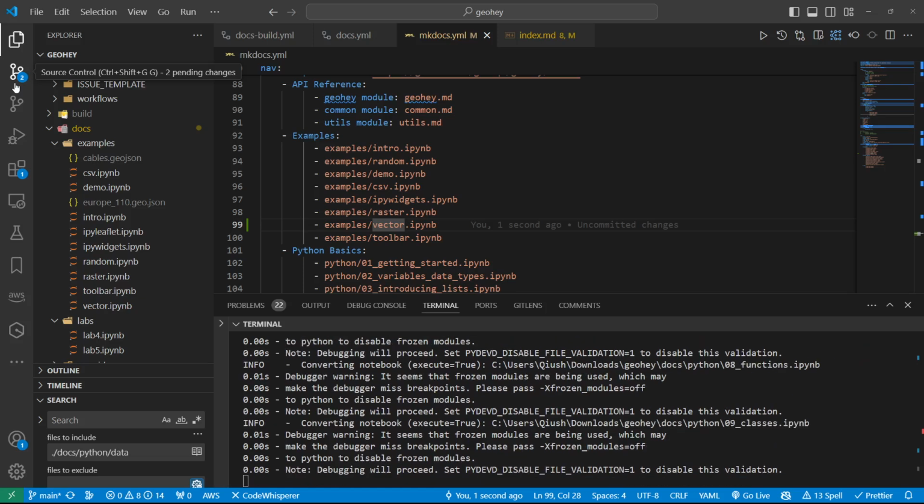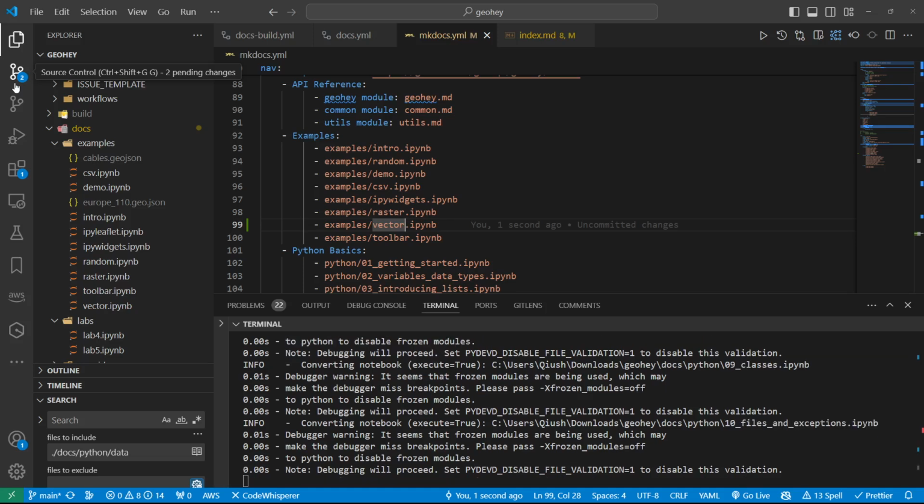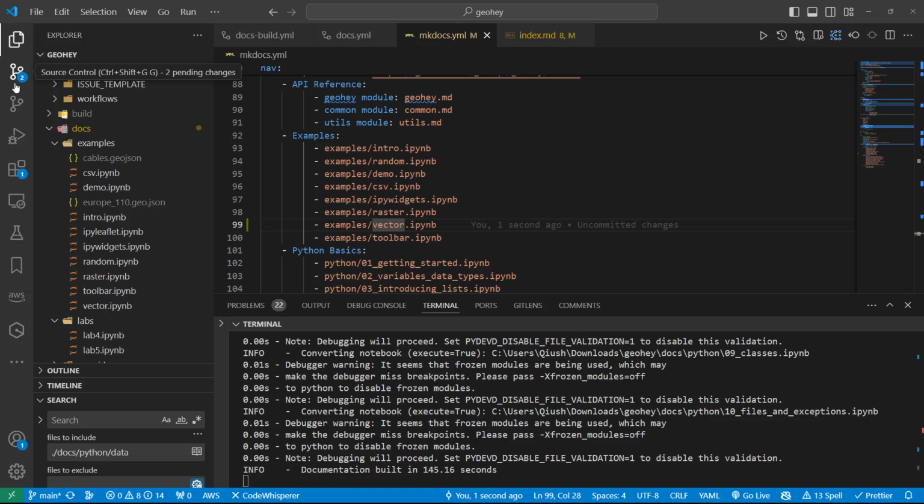So if you are testing something, you suspect that it's going to take a while to resolve, don't push to the main branch directly. Try to create a new branch, do the testing, push to the GitHub, and then create a new pull request, and then merge it back. So in that way, you can basically squash all the commits into one.